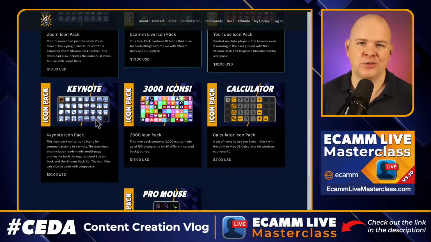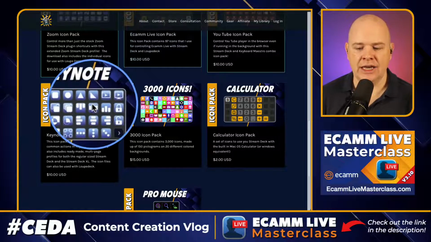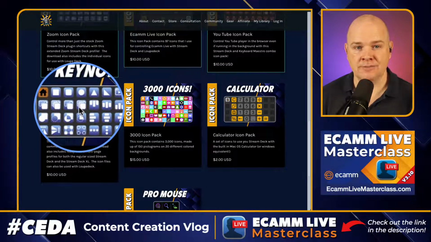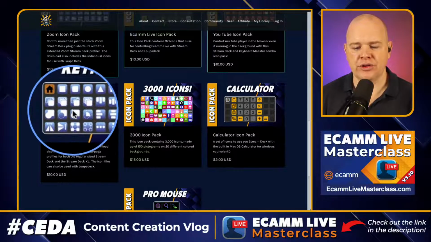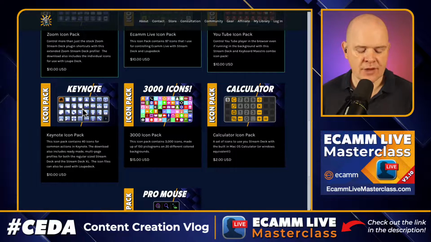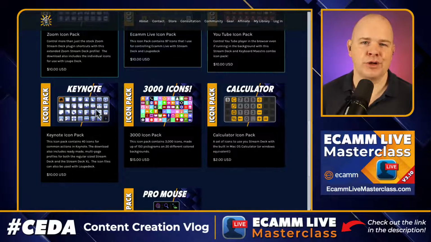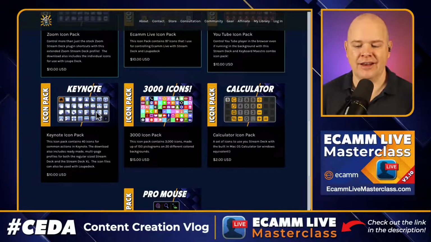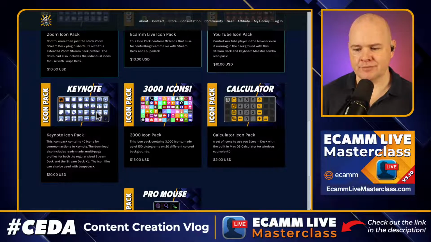Keynote, as we were just looking at, I use Keynote quite a lot. So there are commands in here, and I talked about joining shapes together and things like that. So I created all of the shortcuts in there as well. All the different things like joining shapes together, grouping shapes, aligning shapes, all that sort of stuff, I can just do with a touch of a button. So if I'm using Keynote, then I have a profile for that. And again, that's just all been pre-created.